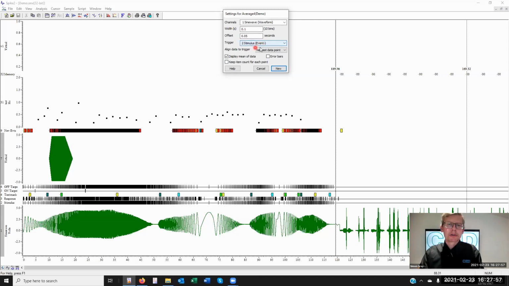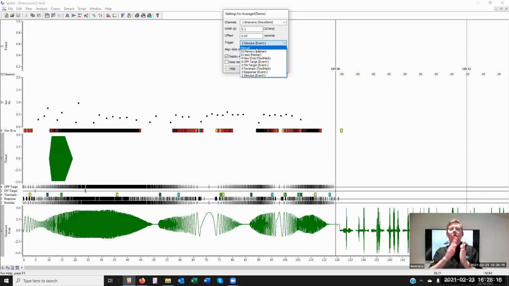And that's not to say we couldn't have just manual. Now, manual would mean that we could place a cursor on the data, or we could supply a time and say process, and we would get one sweep of output, one average from that time for 0.1 seconds. Okay, now we can show that happening in a little while as well. Most people, though, would use a trigger.